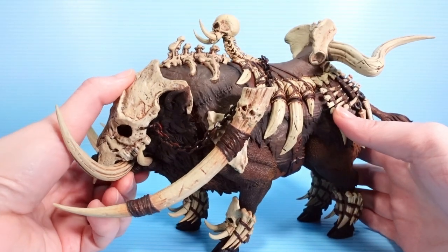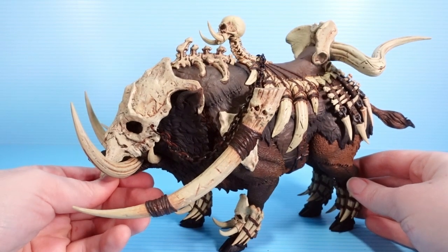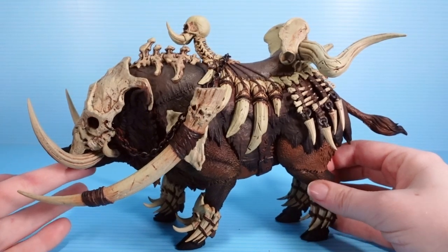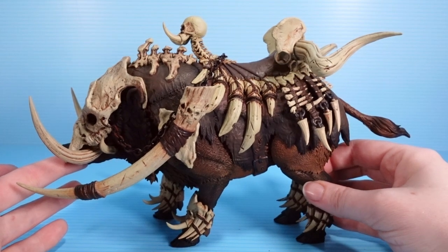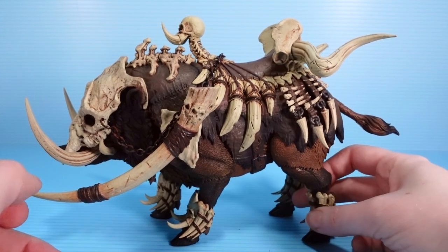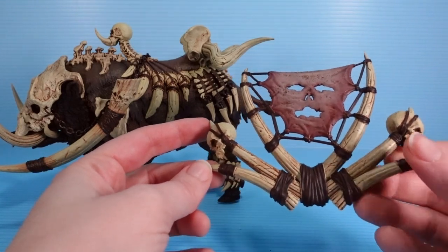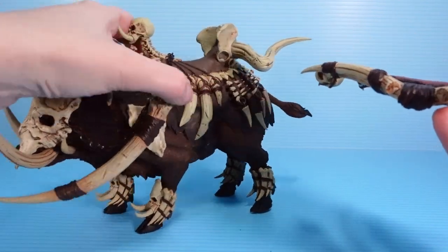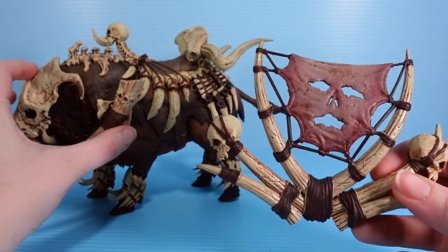He's got this sweet skull helmet he can wear, which I assume was made from the skull of an even larger boar, which is pretty metal when you think about it. I mean, I guess it'd be different if I was trying to scare someone, but I don't think I'd really be keen on the idea of wearing the skull of a larger human as a hat, but I live in a society. Then there's this crazy flayed face that attaches as kind of like a warning flag or a backdrop to this pelvis piece up here. And that is just, like, really gruesome.